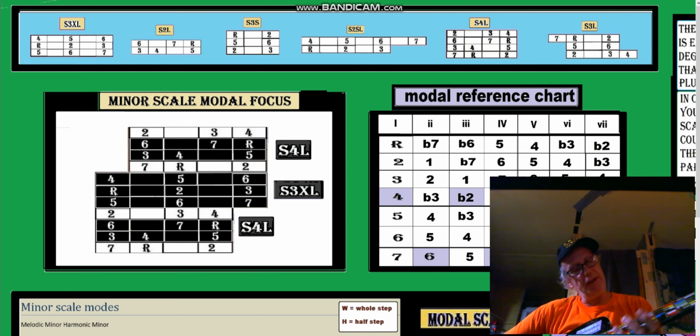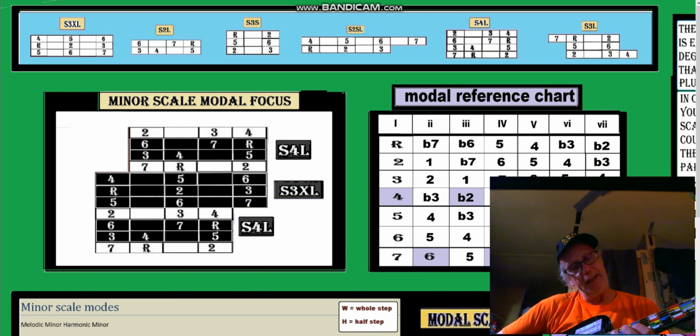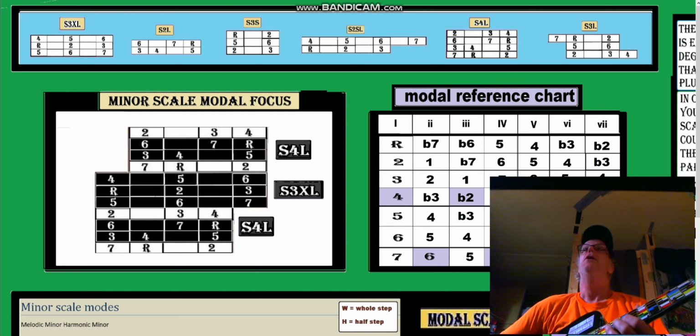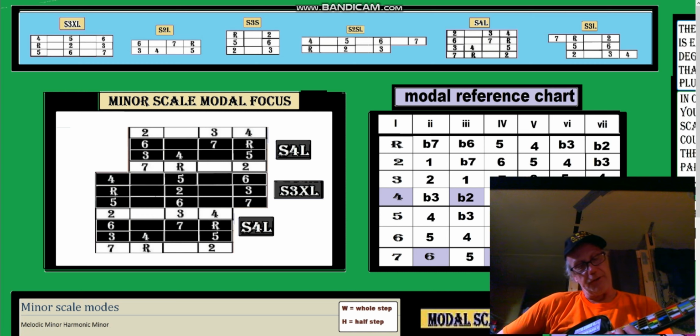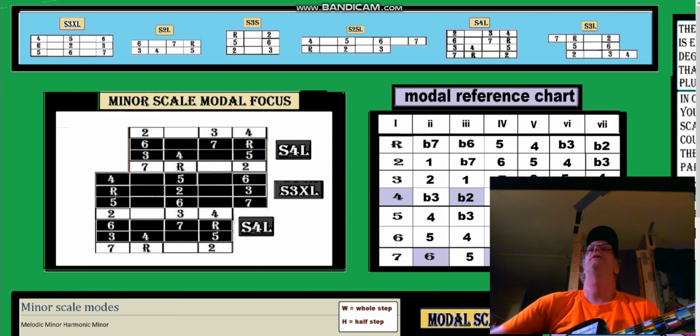Remember, we learned our pentatonics, right? Sometimes I forget that E is there because I'm too eager to warp over when I really should be thinking pattern. Okay, top of an S3S, S2L, bottom of an S3S, warp over, middle S3S, top of an S3S.